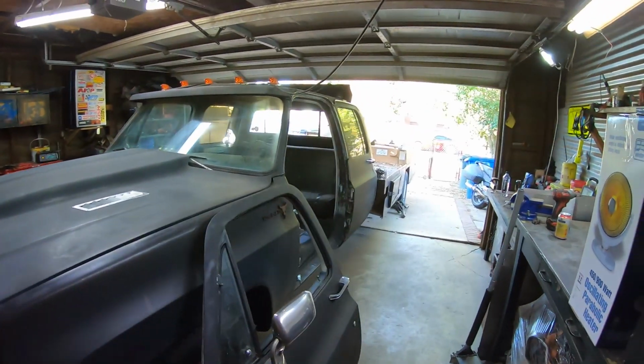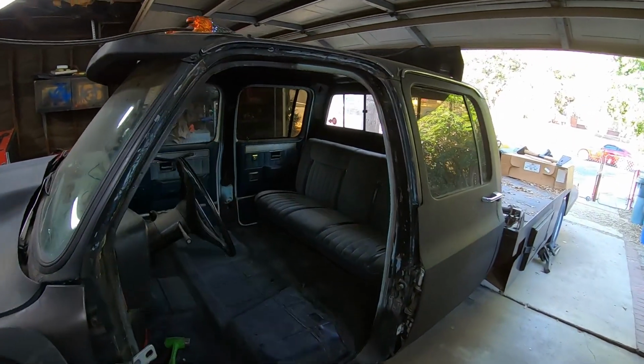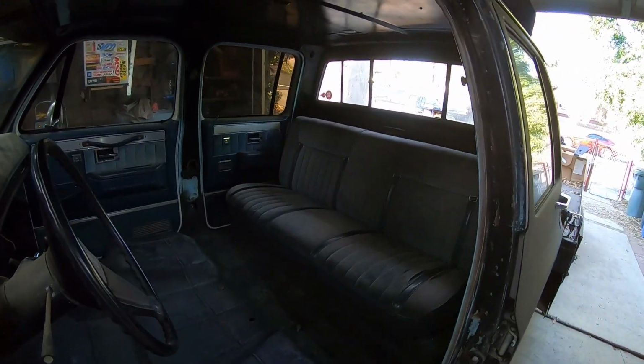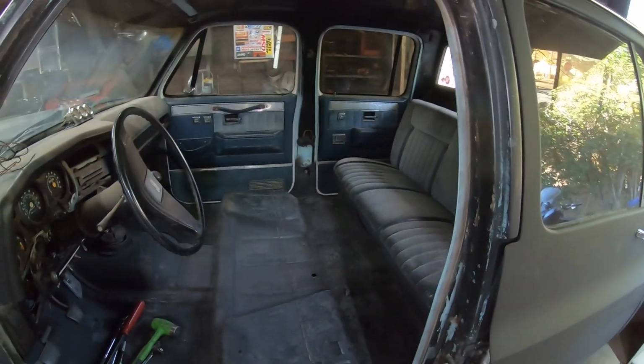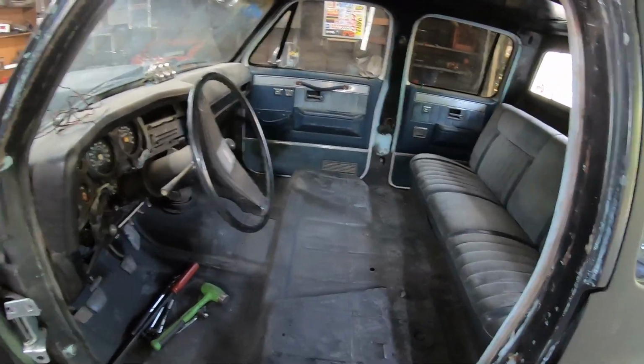Well, guys, it's Saturday. It's Saturday afternoon to be exact. I haven't been here all day, but I'm here now. So checking in, seeing what we got going on. Clearly, still got to hang a door, but this one has been the one giving us the most trouble. So I went ahead and started mounting seats. I think Dee and Creasel went back to get front seat and brackets so we can get that mounted in. And then we're going to hang a door, however long that takes.